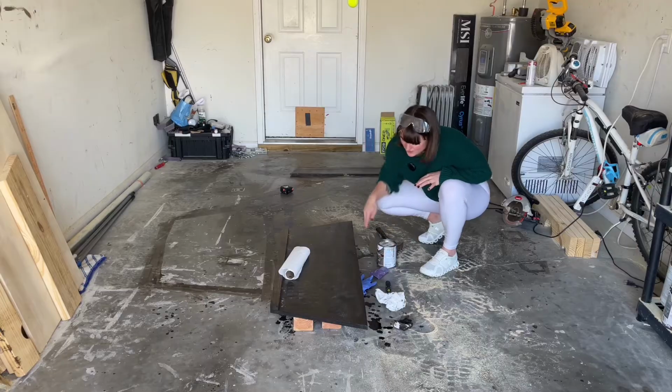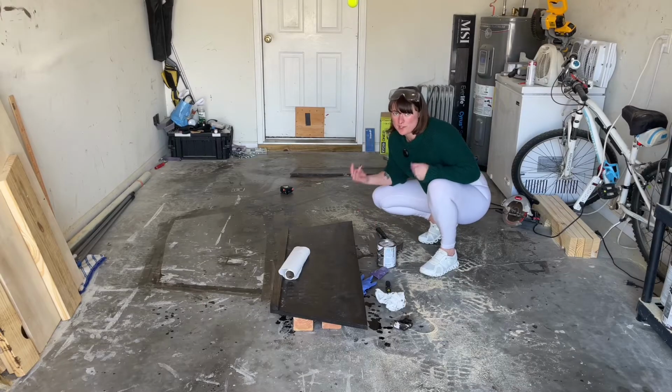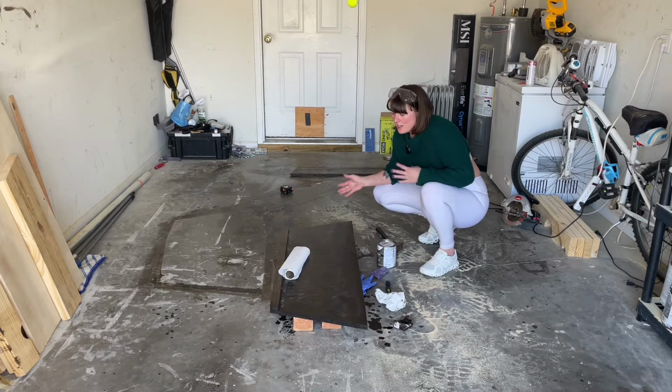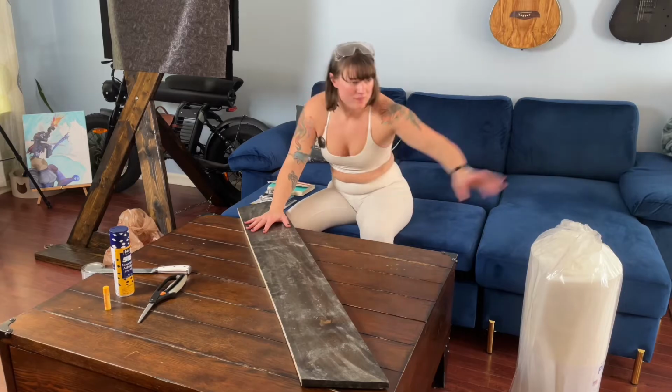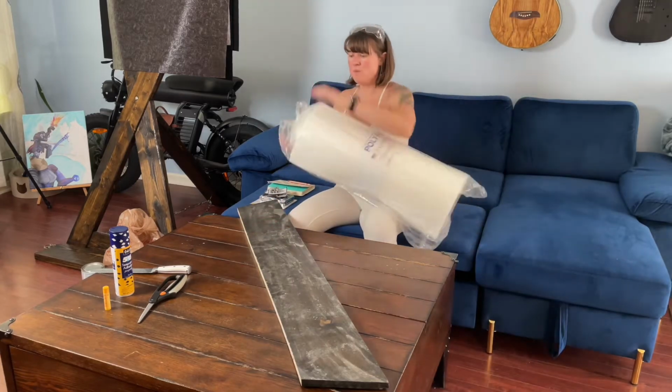And I just went ahead and stained this really quick so this can dry while I'm working on the upholstery part of it. So this looks so much better already, just even looking at it now with that length cut off of there. Now I'm gonna go inside and start working on the fabric portion. I'm really excited. Here we have the main piece for the kneeling pad, and I have my styrofoam.